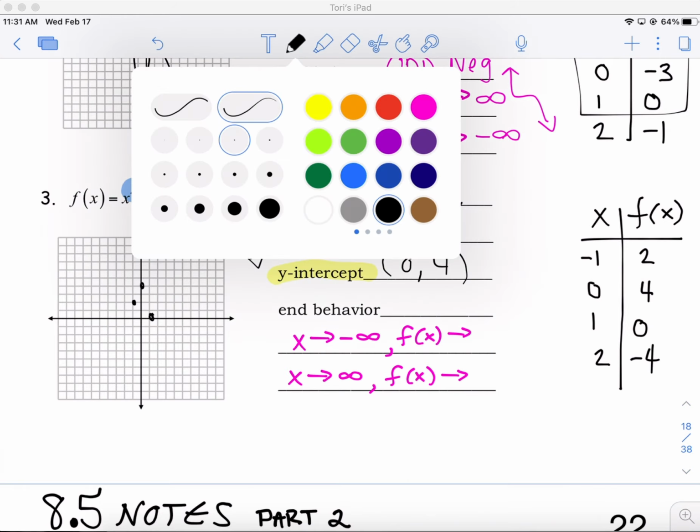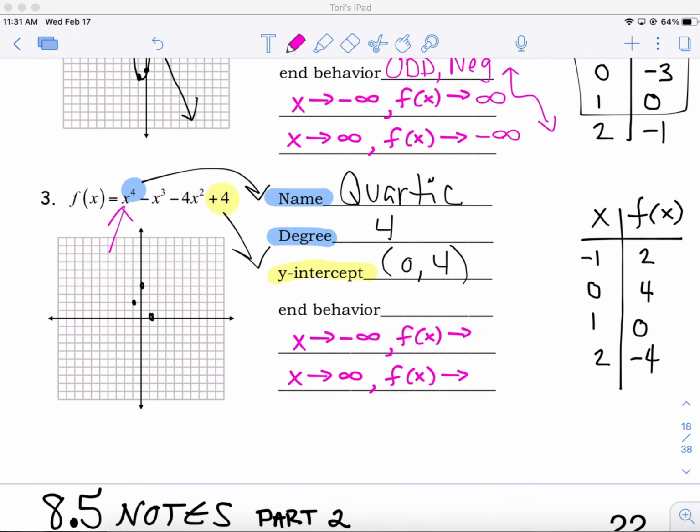All right, so looking at my value, I see that we're positive out here. So that means we're even and we're positive, which means my graph is going to go up and up. Fourth power means that it's not going to do like a parabola. It's going to have one little hump in it. So like this. Okay, kind of like a W. I put a couple little arrows on here so I know I need to go up in both directions. That high point in the middle is probably the top of my W.